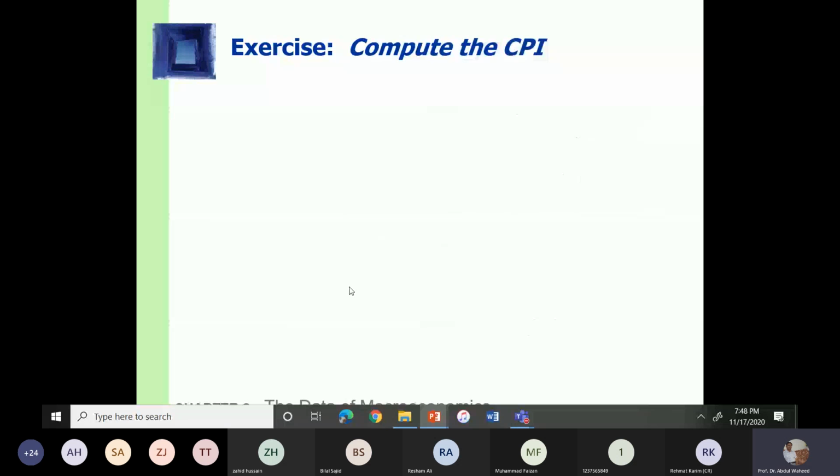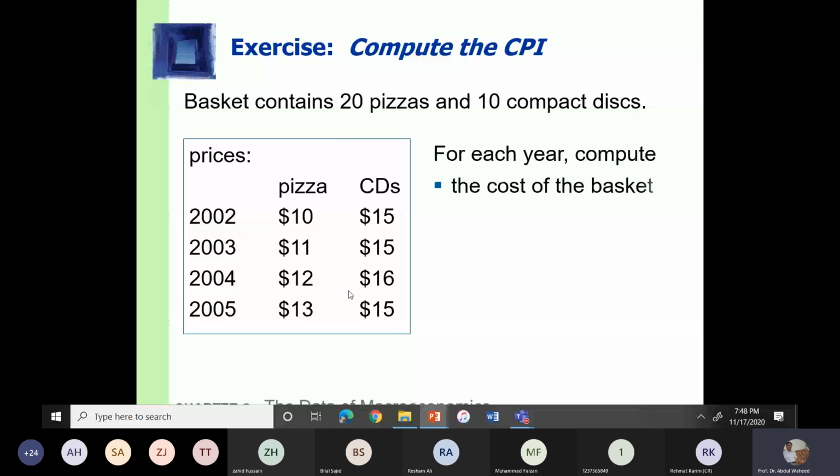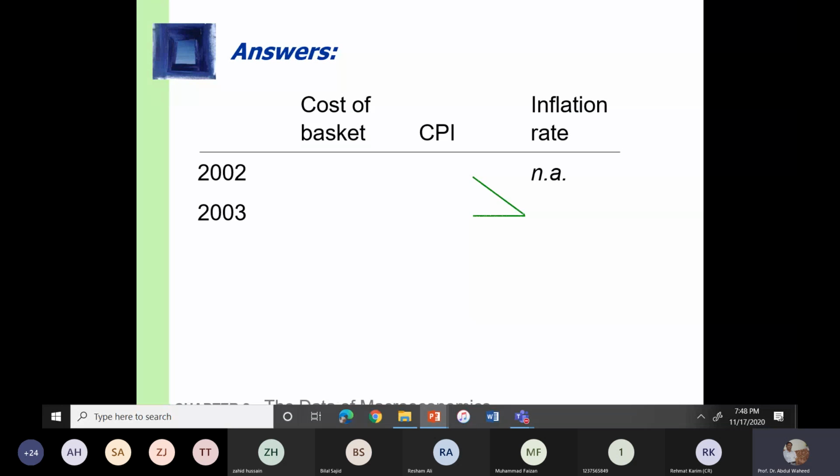So what will be the answer for the CPI for 2002? क्या होगी वैल्यू? 105? सर 2002 के लिए 100 होगा और 2003 के लिए 105 होगा. अच्छा, 2003 के लिए 105. All of you are getting 100 for 2002 CPI? Yes, sir. What about 2003, 105? All of you are getting 105? Yes, sir. Any different answer? किसी का कोई आंसर डिफरेंट तो नहीं है? जिसका आंसर डिफरेंट हो फौरन बता दे कि मेरा आंसर ये है. ओके हो सकता है आप सही हो बाकी गलत हो.